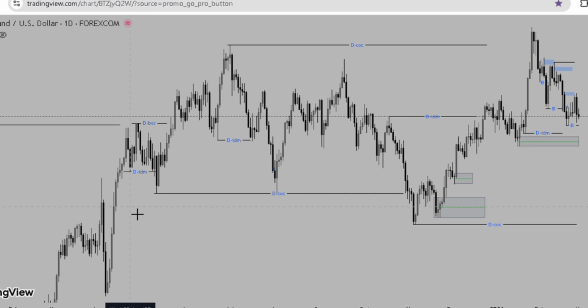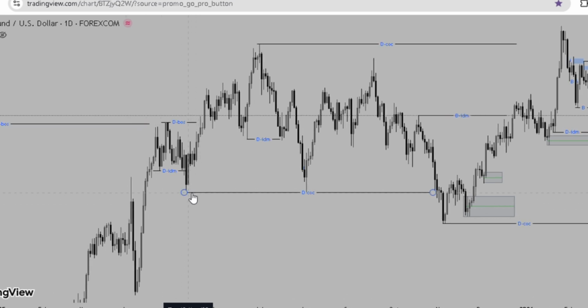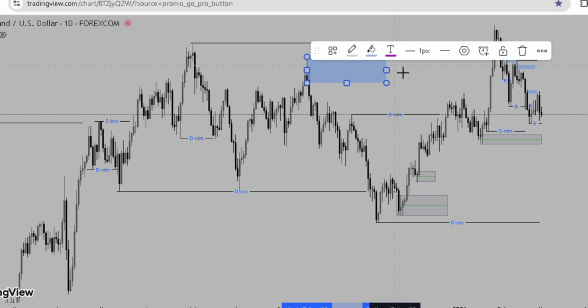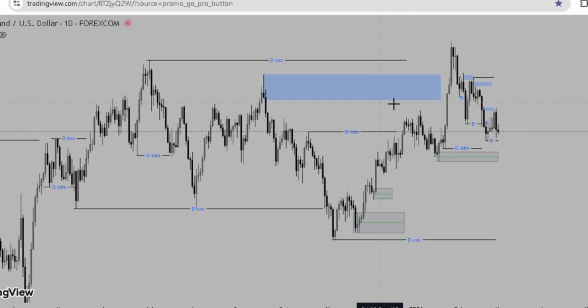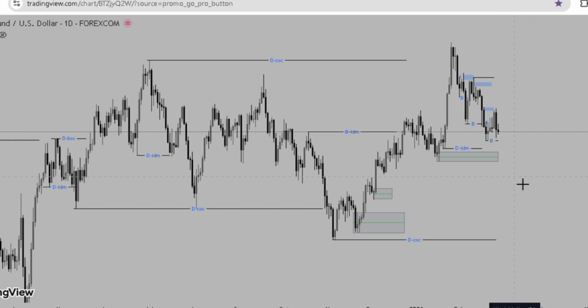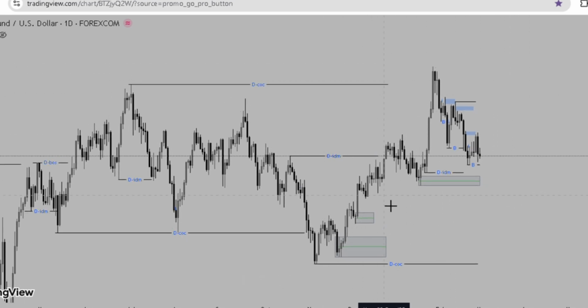Why? Because when the market was going up, it created the last low here and took it out finally at this point. We were expecting the market to respond or reject from here, and you can see the market flushed it out and caused another change of character. This is a sign that the market is going up, it has given us bullish momentum, so we are to be looking for buys in this daily time frame.